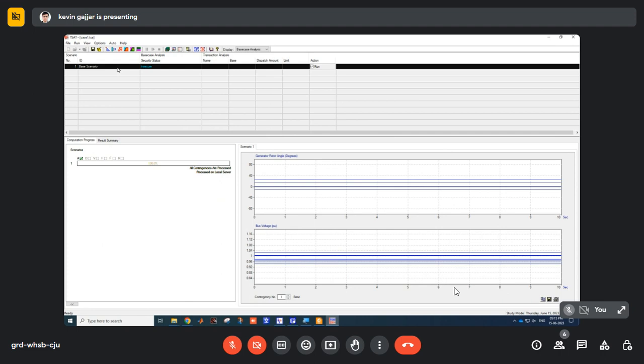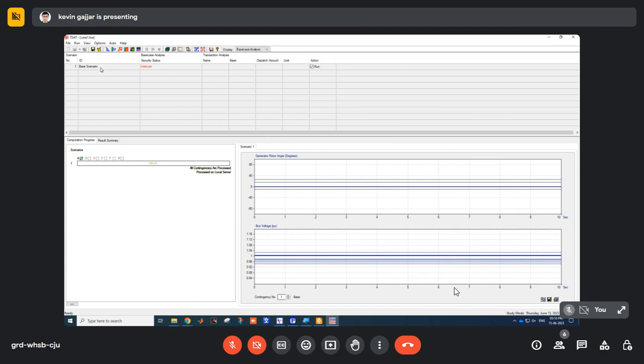Basically, we set the variables to plot and give a sequence of steps to perform different contingencies. Once we have done that, we can simply run it and have the result here, and we can further analyze, explore, or export the data in any format we want. Okay, so this is it for the TSET part.